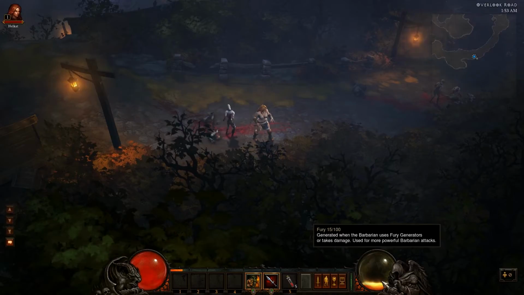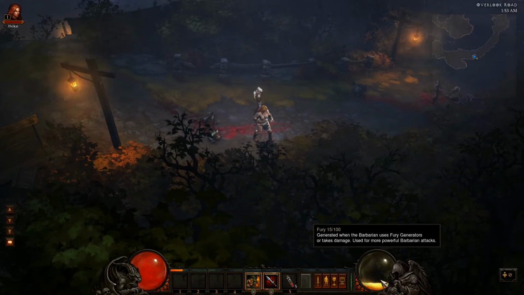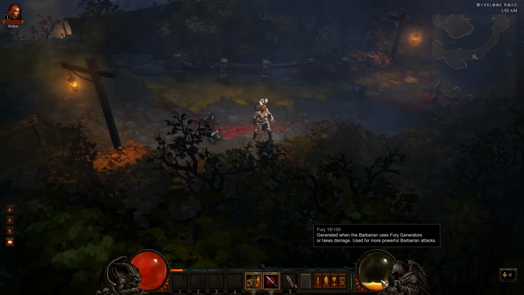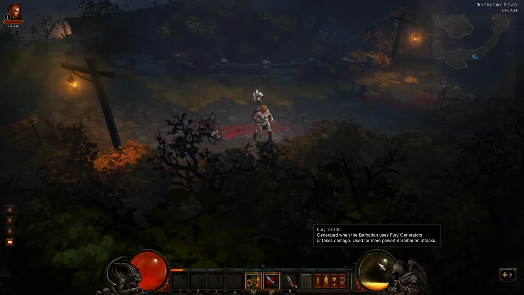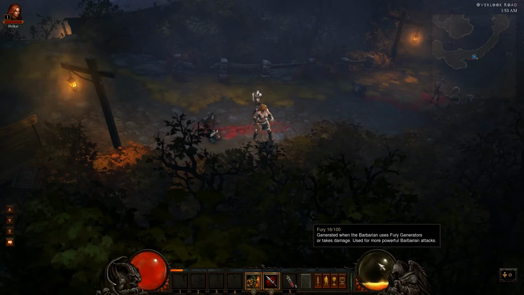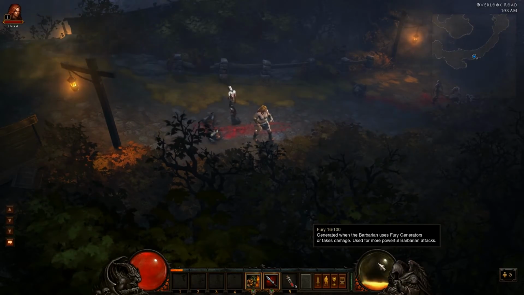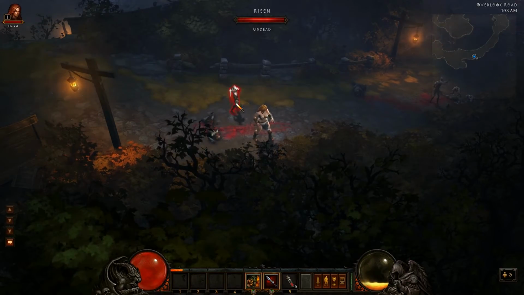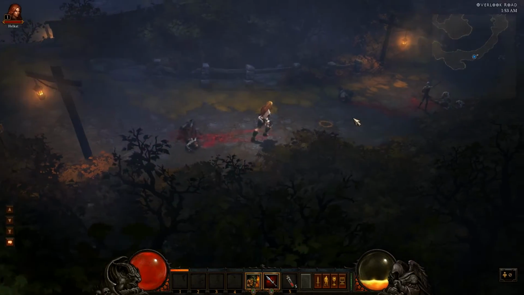take damage. Hit me, zombie, come on. Well, that didn't seem to generate much fury. Okay, so I don't know if it's because he's not really doing any damage, but that's not generating fury. So anyway, dead zombie now.